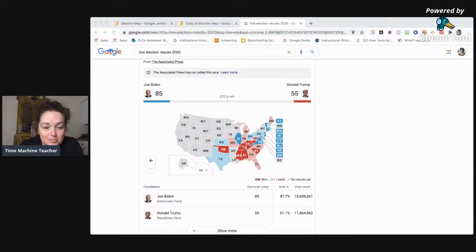81.2%, 18%. They only have 3% reported though, so it could still change. Okay, Texas just flipped back to blue. Crazy! I think it's going to be doing that for a while, flipping back and forth. 52% blue, 46.7% red. That's crazy. Oh, I got to show that on my screen.